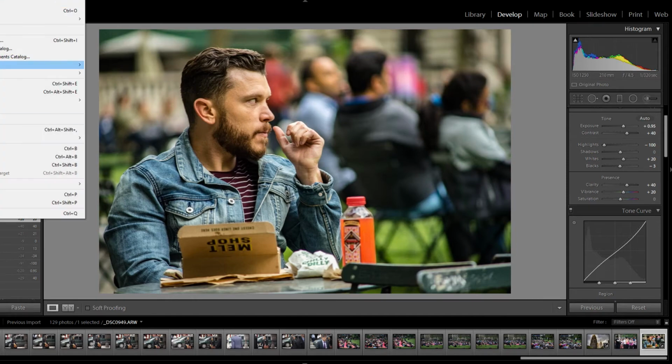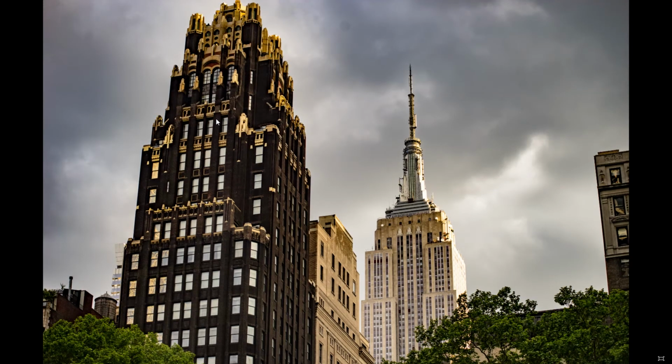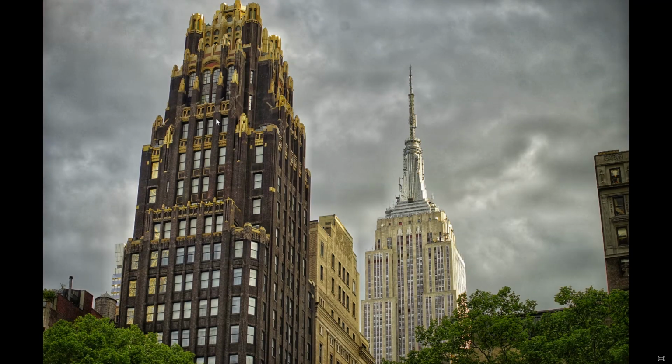I think this is good for me. I like where this is right here. So yeah, this is a very interesting thing that we got going on here. What I want to point out is my use case for something like Snapseed. This image is a bit too dramatic for me. I do like it at first glance, but there are things about it that fall apart.